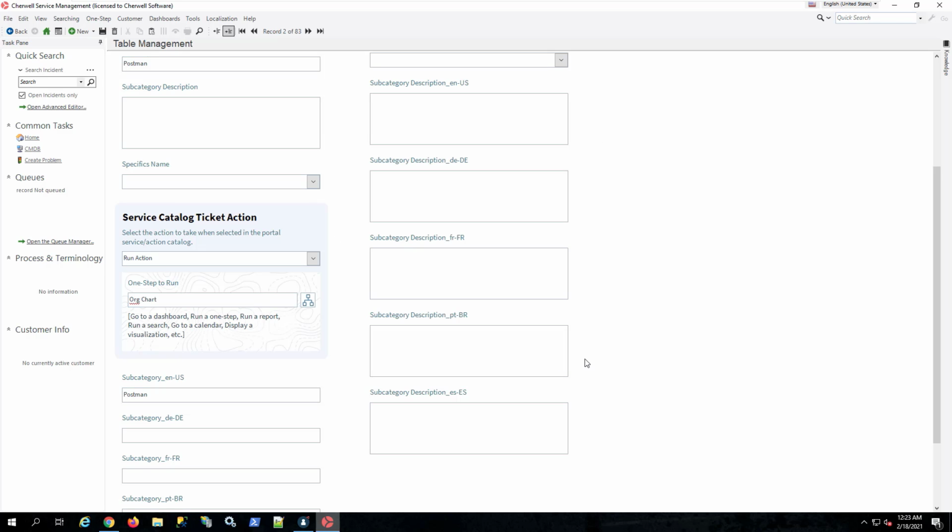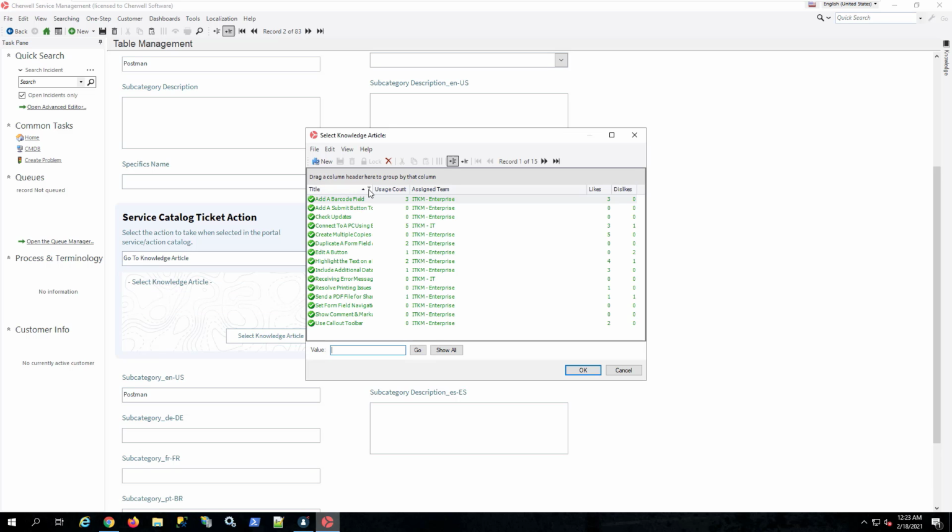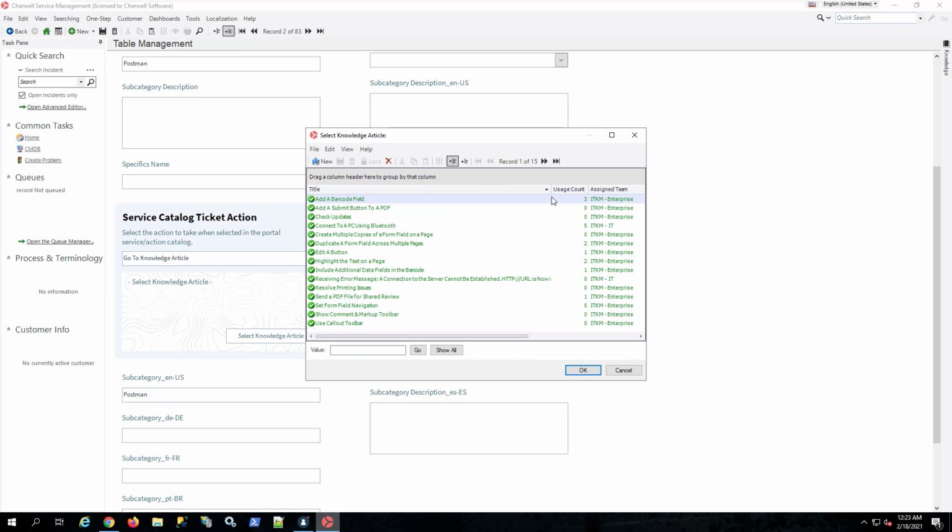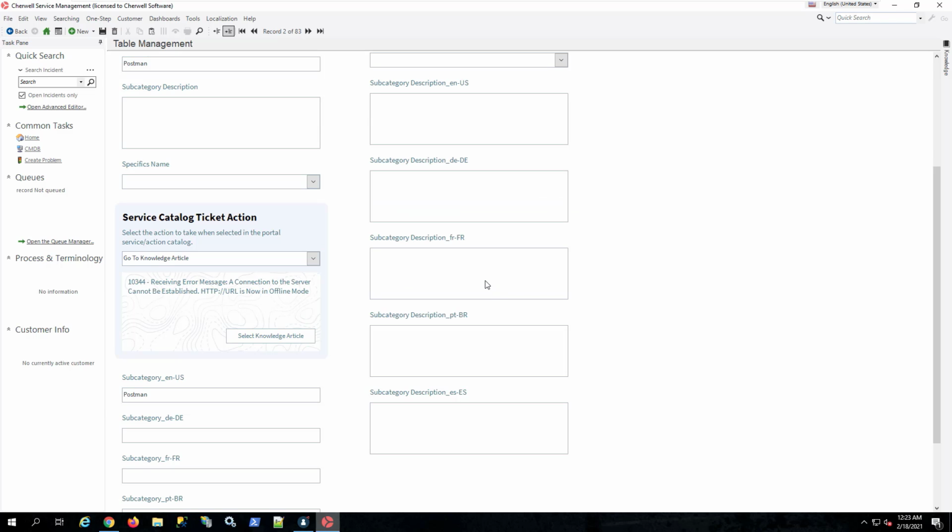A lot of options. You can also really easily pop over to a knowledge article. Just select one from your list of published articles, and it just is an instant link directly in the action catalog instead of having to hand make a one step for it. You can also pop out to a website, just put in the description if you like, it's optional, as well as the actual URL that we're going to pop out to. That way you don't have to make custom one steps.